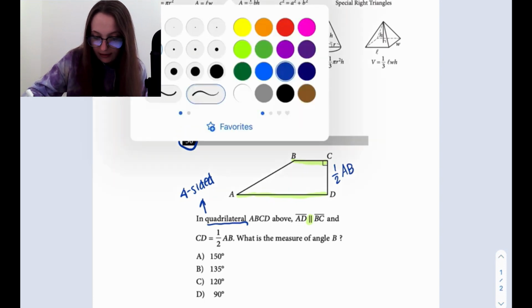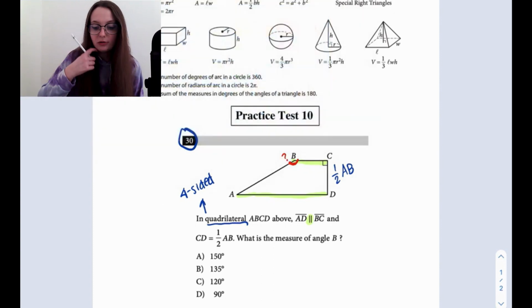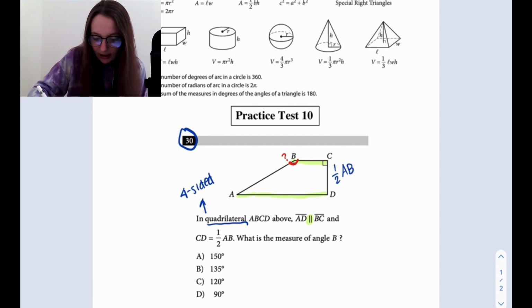So angle B, let's put this one in red because we know that this is the angle that we're looking for. So let's go ahead and put a question mark next to that to just indicate that that's what we're trying to do here. All right, so this question, there's a lot going on. So first and foremost, I think the easiest thing to do here would be to go ahead and split this into a square and a triangle. And I'm just going to call where this line that I made meets side AD, let's just call that E. So this side right here is going to be BE.